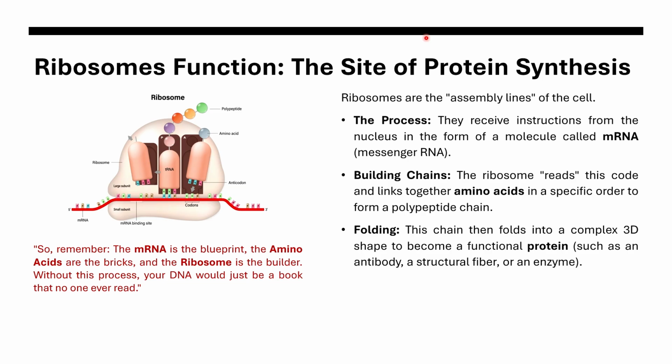If it folds one way, it might become an antibody to fight disease. If it folds another, it becomes a structural fiber for your muscle, or it might become an enzyme to digest your dinner. The shape is the function. Form is the function, shape is the function. If it does not fold correctly, the protein would not work.